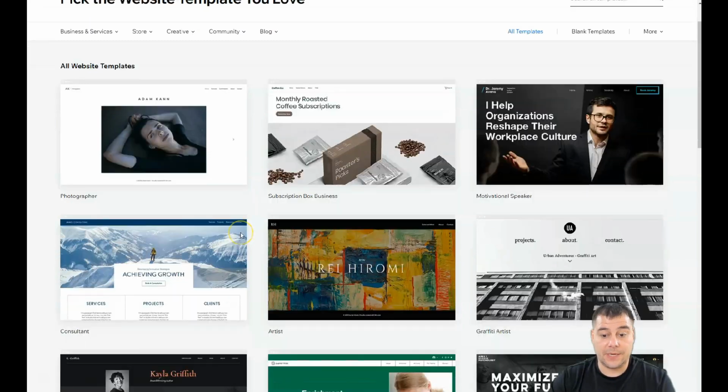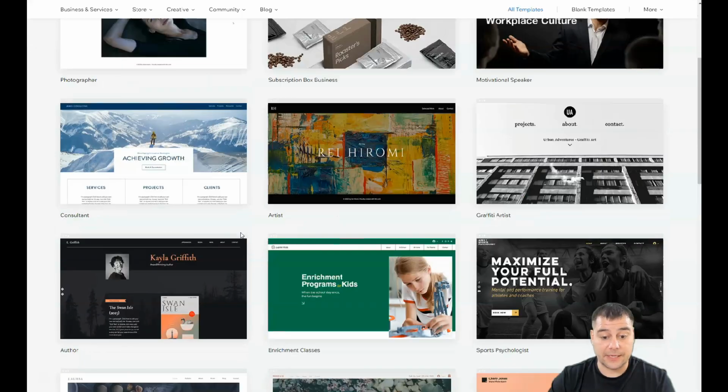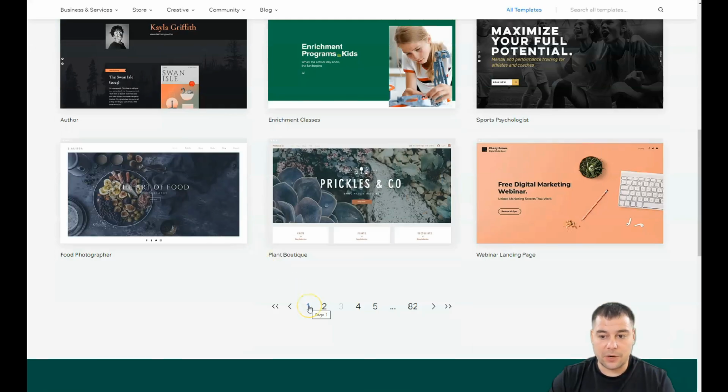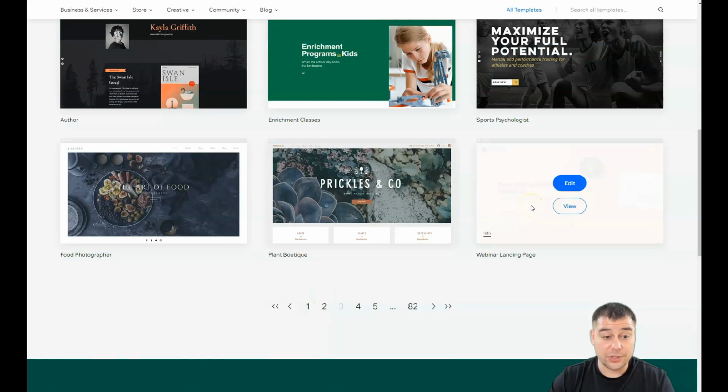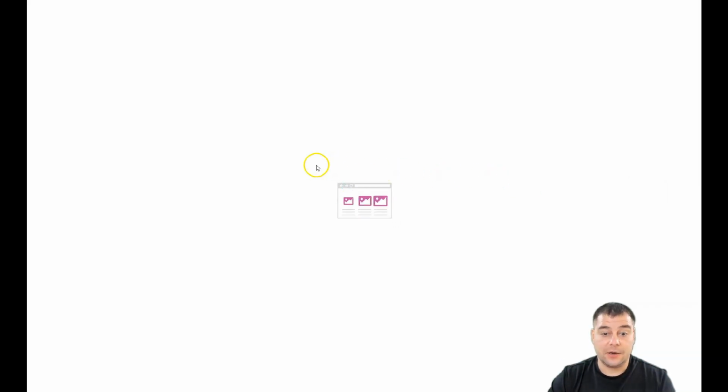It doesn't matter which type of business you have. Let's just edit this template, and I'm gonna show you that everything is really simple and really fast.